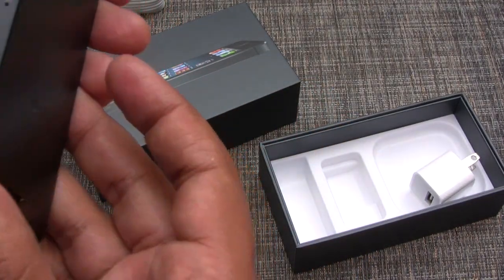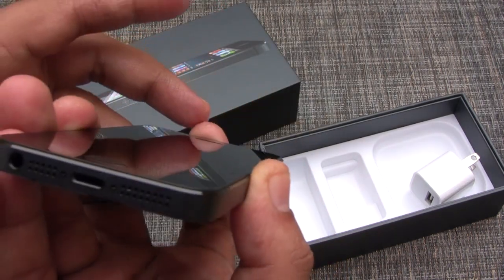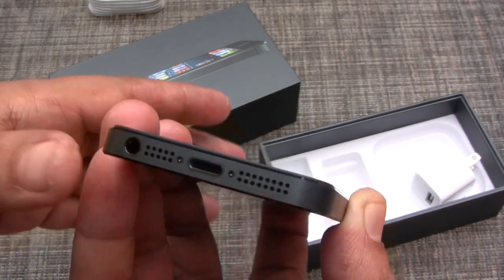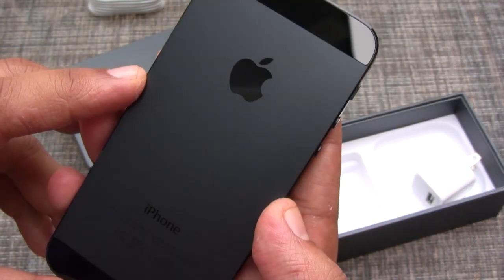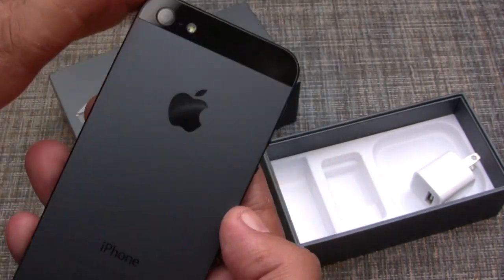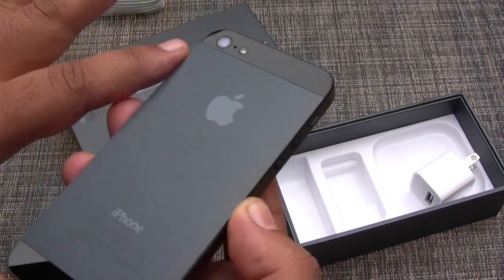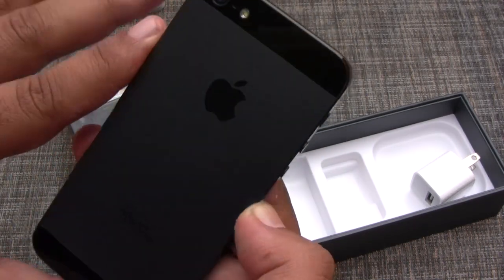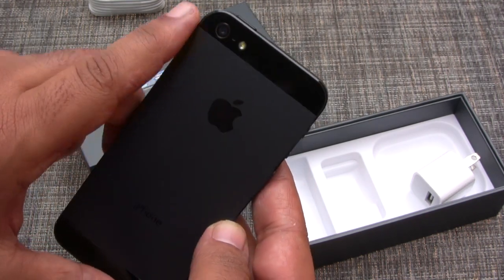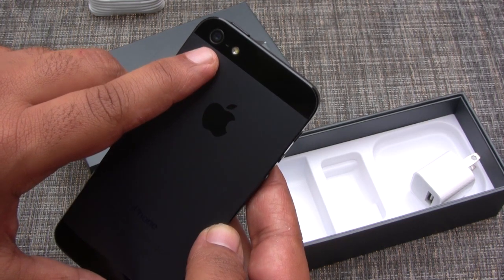Wow, that really is built nicely. Amazing, amazing build quality. So there's glass at the bottom, glass on top, and this matte finish at the back is, I thought it'd be matte black. It's definitely gray, very gray. I guess that's why they call it slate. You can see the new camera there with the sapphire lens cover.